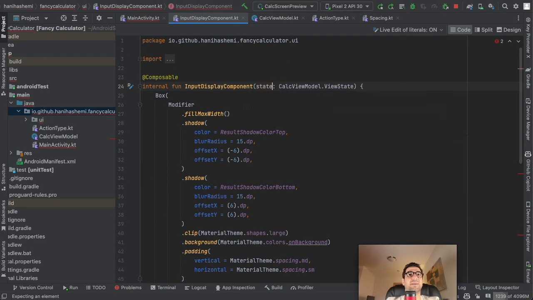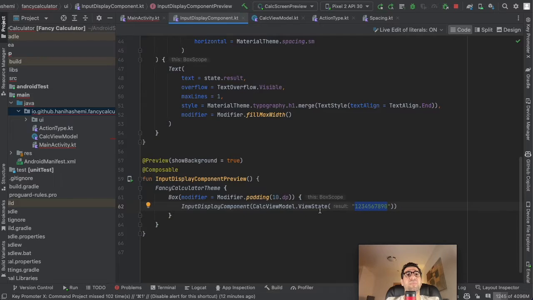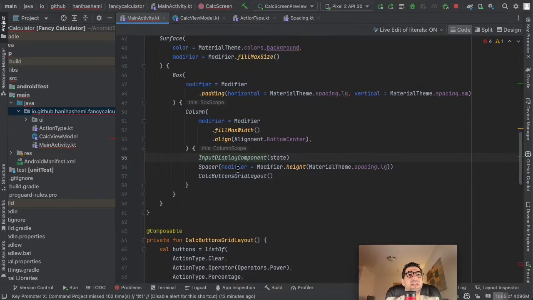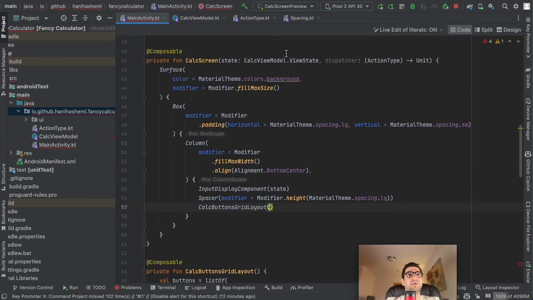So state, I'm going to rename it to the state. Something wasn't right, so I was looking at what is result. So state.result we do have here, and the only problem is that it needs to have state. I'm going to pass a state here as well. 1 plus 1, 3. It just showed me 1 plus 1, 3. Yes. Okay, and here we do have everything, and the only part is that we need dispatcher.